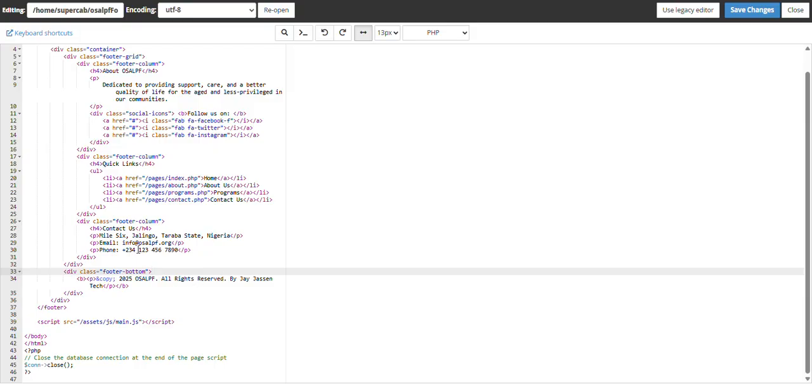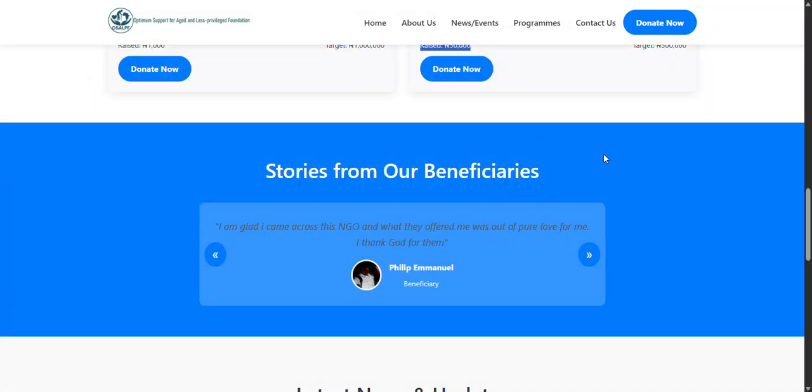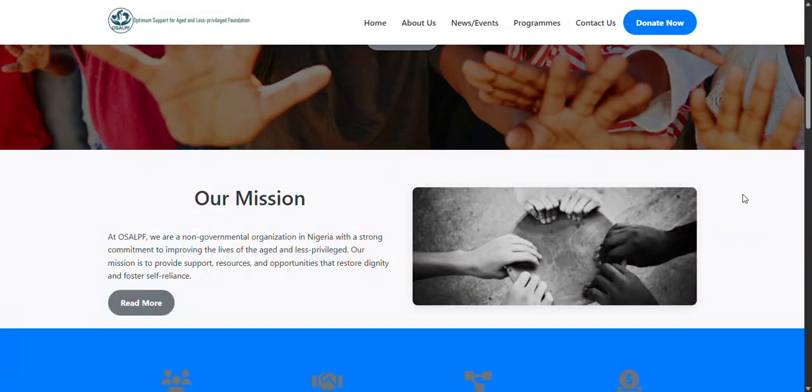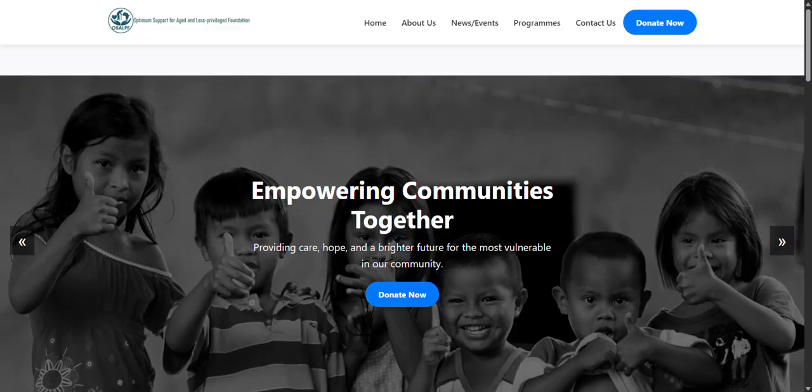They can change this phone number. If they give me their own phone number, I can put it. This is a demo phone number, so you don't call it, because it's not going through. Alright, so we have this. I would like to show us this particular website using the mobile view. Alright, so let's go to the mobile view.